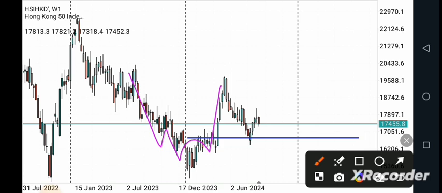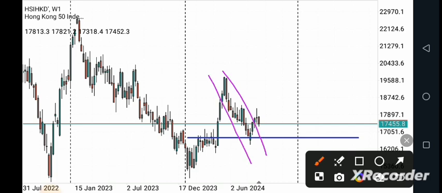Number two, we had price come back to the neckline to give it a test. Number three, we have this level over here being also a very strong level of support. And number four, the very same level aligns with the 61.8% Fibonacci retracement level, right? So what we would have done is we would have added a channel in this manner, right?